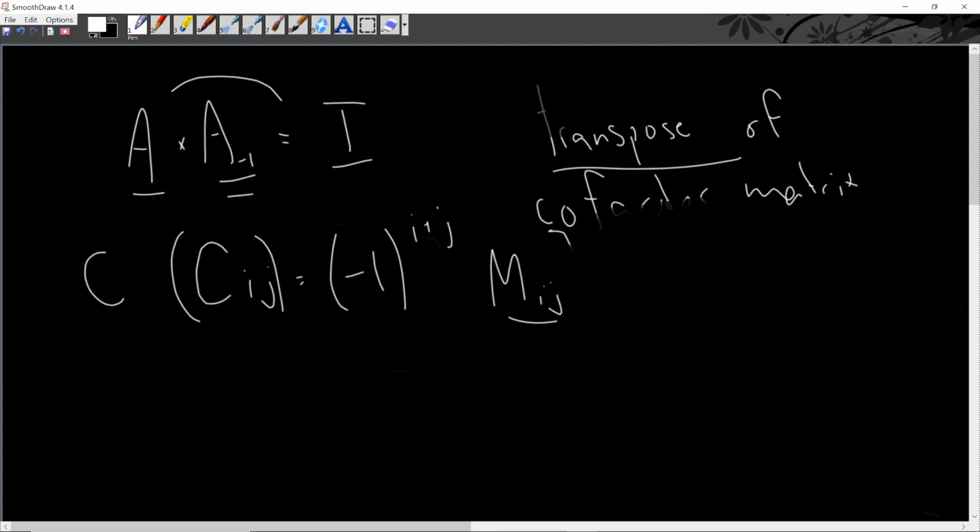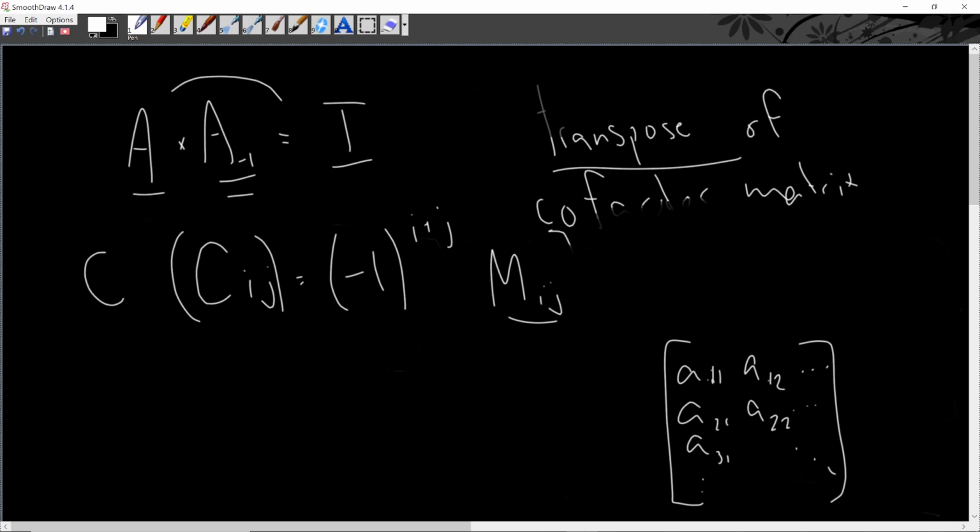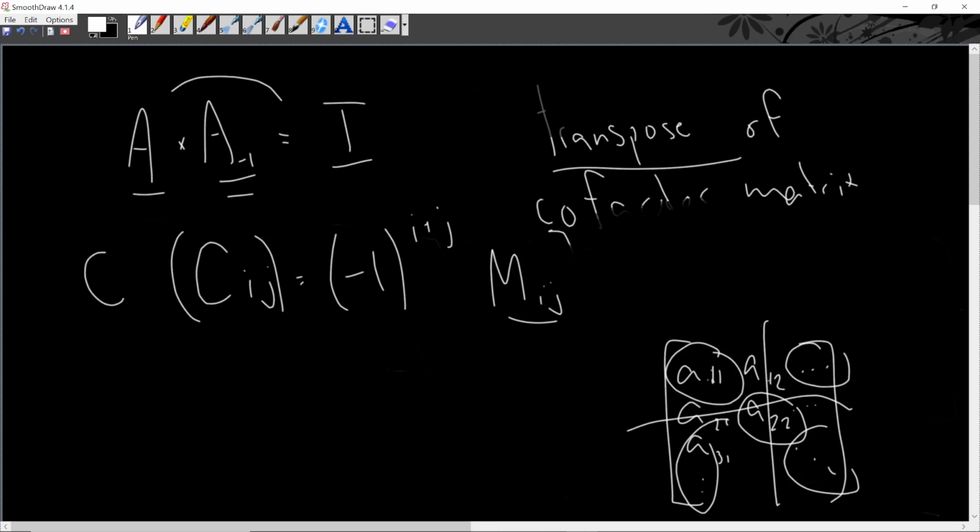When we have some matrix of A11, A12, on and on, A21, A22, on and on, A31, on and across that diagonal, for this one, you have to take some ij. If it was Aij where i equals 2 and j equals 2, you have to block out every other value with i equals 2 and every other value with j equals 2. And then you have this matrix of whatever's left after all of that, and then you have to calculate the determinant.